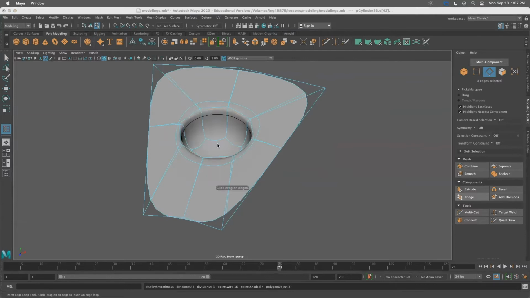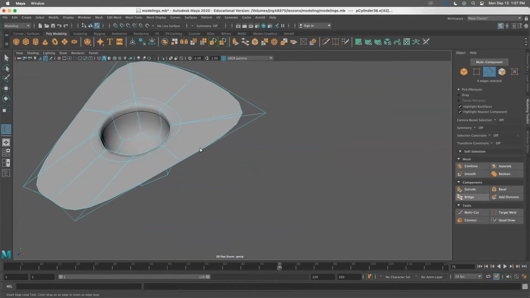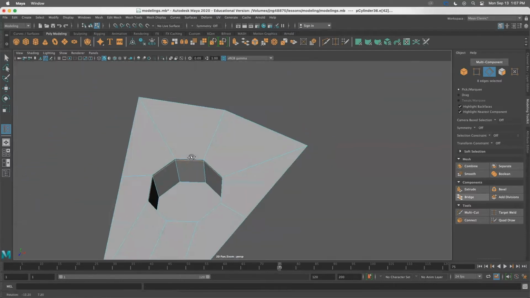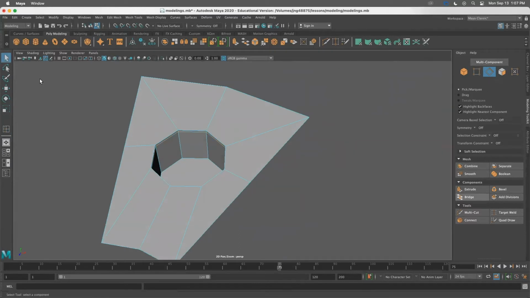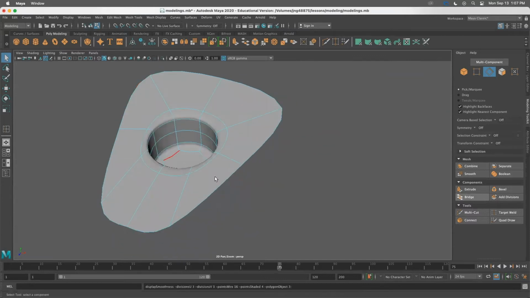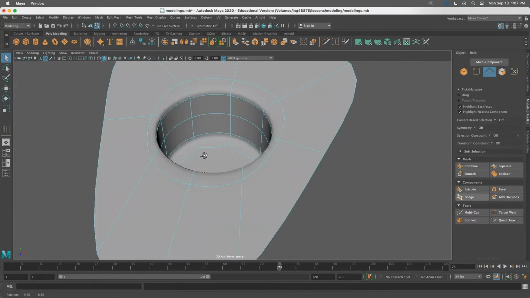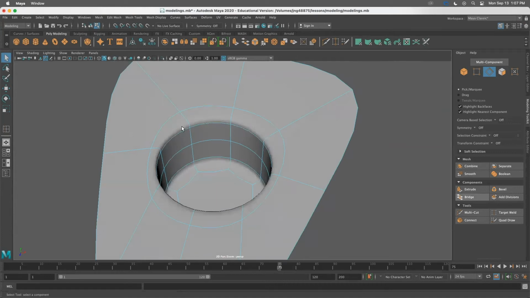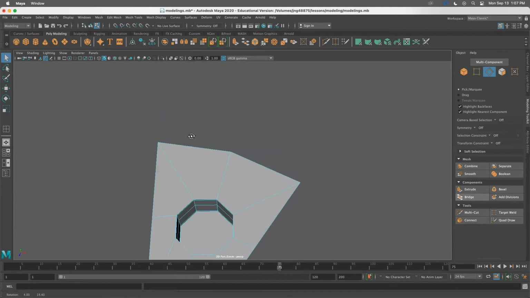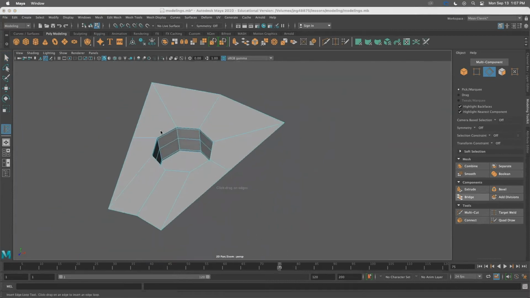So let me quickly hit 3. This is better than earlier, but not yet. We're gonna add another one, probably at the bottom here. You see right here, another one. Maybe one more right here. Also, let's hit 3. A lot better, but not quite. Look at the edge here. Open here. Add one more right here.